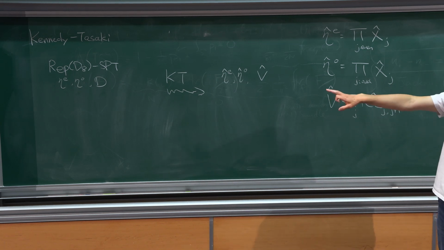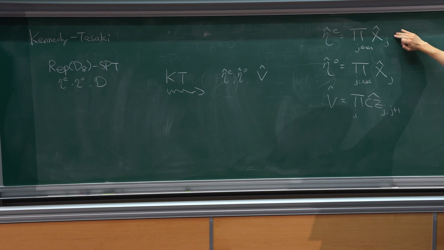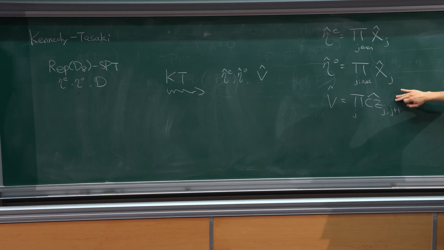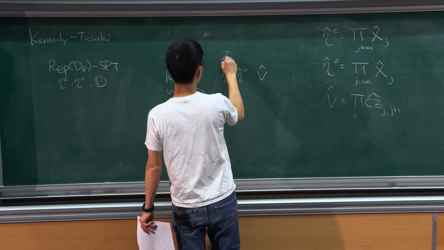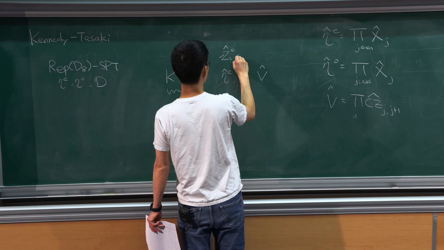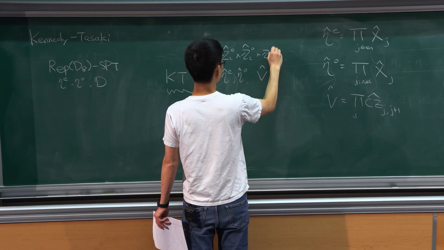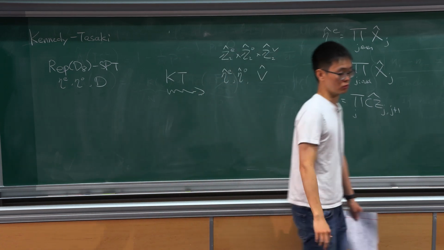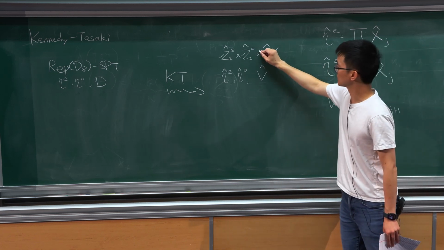On the left-hand side, we have a non-invertible Rep D8. On the right-hand side, we have Z2, Z2, and V hat, as you can easily check, is also a Z2. And they commute with each other. So on the right-hand side, we have something that's very simple. It's actually a Z2 even hat times Z2 odd hat times Z2 V hat. It's a Z2 cubed invertible symmetry. It's honest to God invertible symmetry.